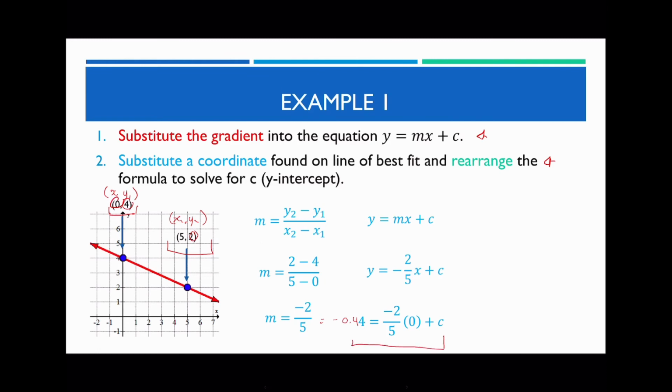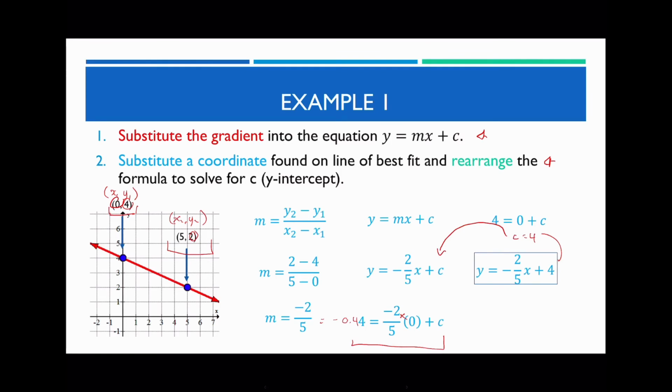And we know that in this case, because there's no symbol between the negative 0.4 and the 0, this means I need to multiply these two. And you should already know that any number multiplied by 0 is equal to 0. So therefore, your y-intercept is going to be equal to 4. So c is equal to 4. And all you really did to get from this to this is substitute that 4 into this equation here, which is why this is going to be my answer for this particular example.